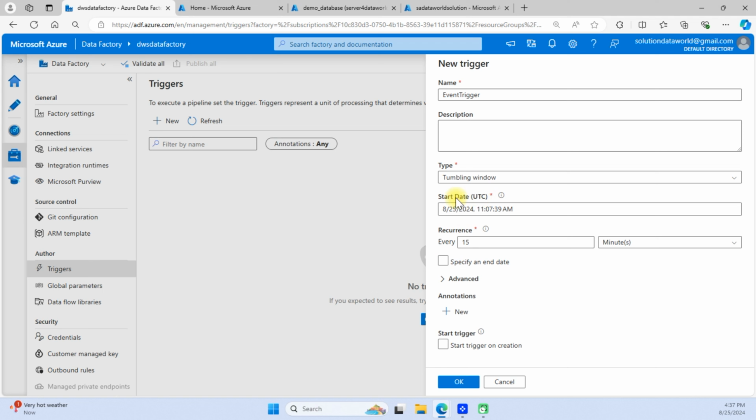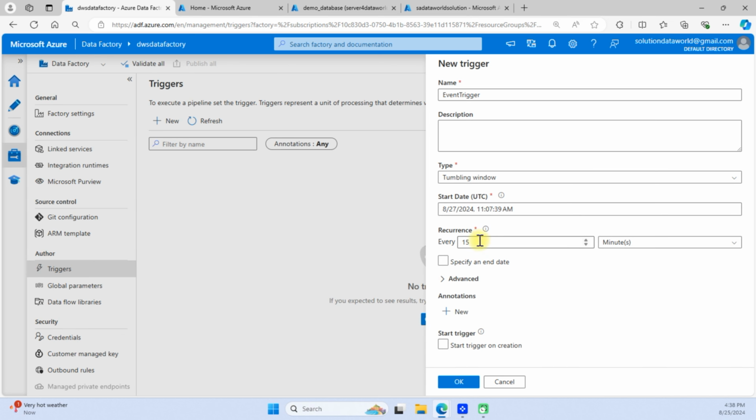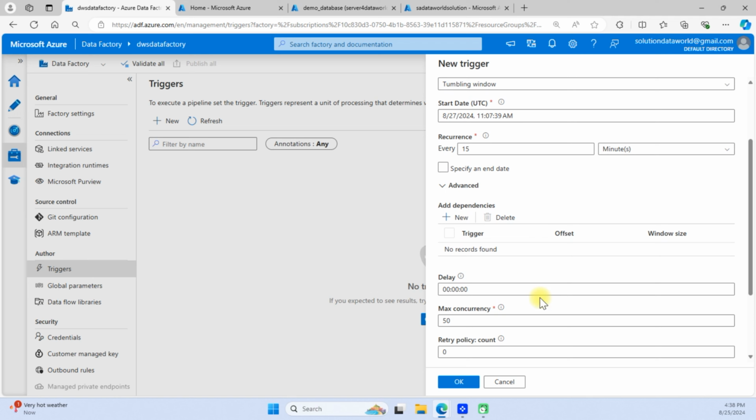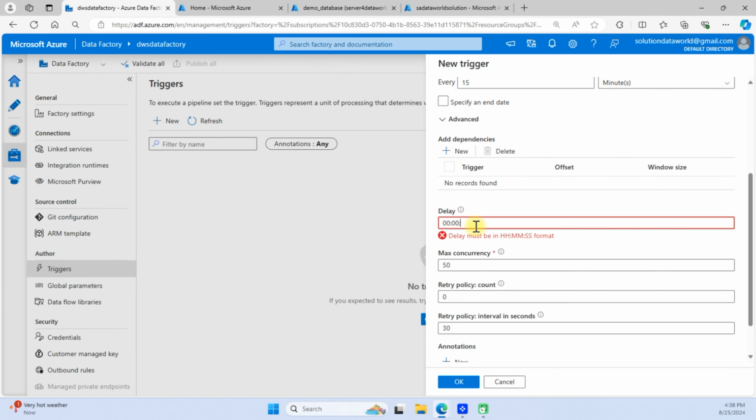You can see the start date here. This is the start date of the trigger, and you can choose any start date, for example 27th August. You can see the recurrence: every 15 minutes, every hour or month. You can choose the recurrence, and you can see the specify end date and advanced options. In the tumbling window trigger, for delay you can choose 15 seconds.